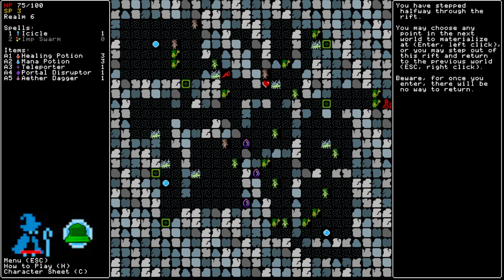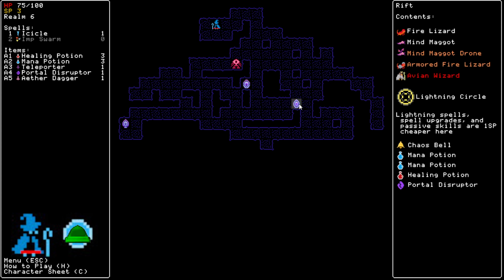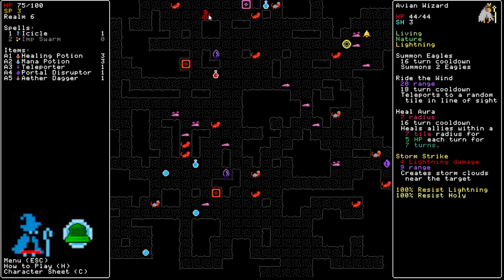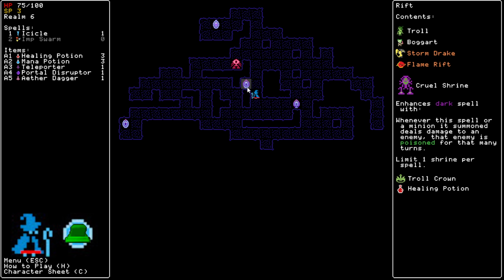Why can't I... oh, maybe I have not... Yeah, I was not selecting the screen of Rift Wizard. I was pressing escape and it was not letting me back out of there. This is fine. This is probably doable, right? Yeah, this looks very much doable. It looks much easier than that, at least.